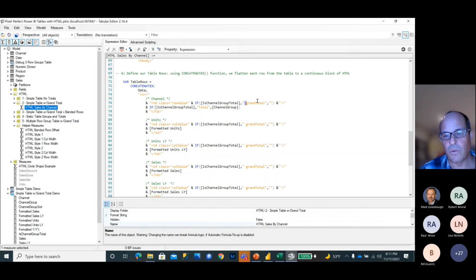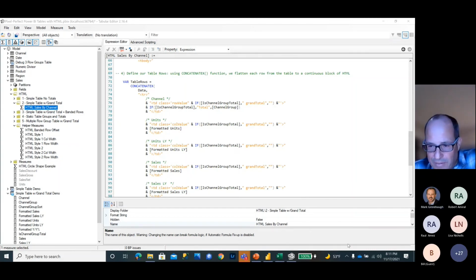So my grand total row value already left aligns my data. It already sets my font size in points and the font name, right? The only difference here is I want to do some shading of the background and I want to make the font bold. So that's what this grand total class is going to do. So what I'm doing is if it's a total row, I'm injecting this class, otherwise I'm doing nothing, and then I'm closing the tag out, right? So that's an example of some conditional formatting.